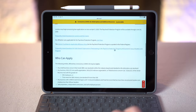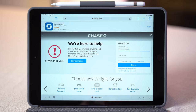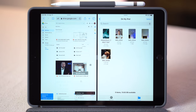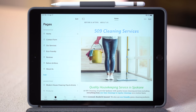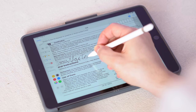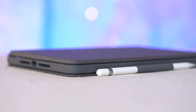Another excellent use case is for anyone running a small business. With that keyboard case, you can use it like a laptop for things like browsing the web, online banking, running apps like QuickBooks for invoicing and accounting, using Google Drive or the Files app for storing and sharing files, using Microsoft Word or Excel, social media marketing on Facebook or Instagram, creating your own website with the Squarespace app, and you can even sign documents using the Apple Pencil without having to print, sign, and scan them. This iPad setup with the Logitech Combo keyboard case is the perfect setup for a small business owner looking for a cheap and reliable laptop.